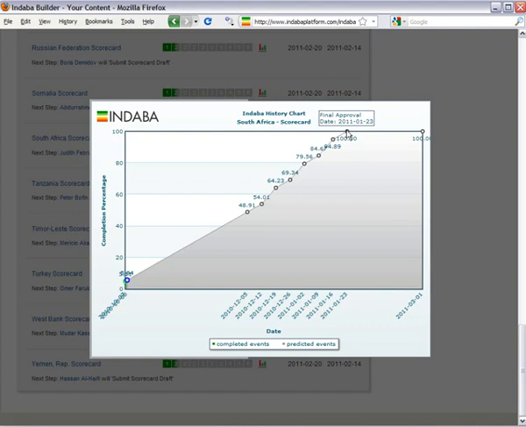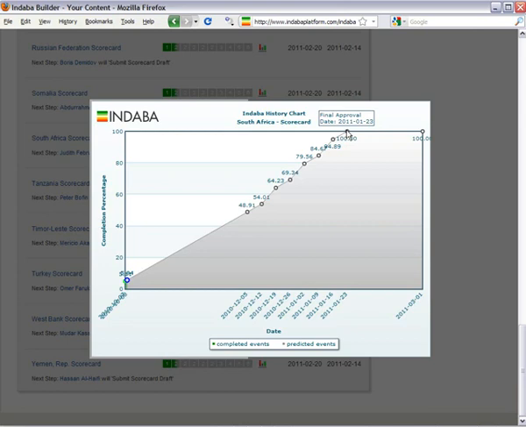Which is a question that all these managers have to grapple with, is, when do I schedule the press conference? If all of these documents are going to be done in February, then I'll do it in March. If it's going to be done much later than that, then I need to readjust my plans. So it's a simple thing to understand, but the logic behind it is fairly complex.